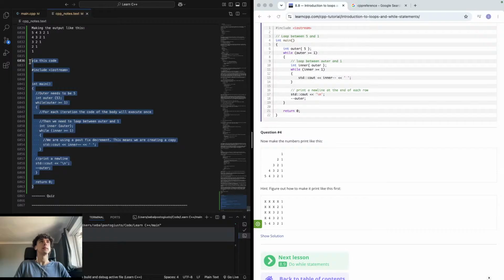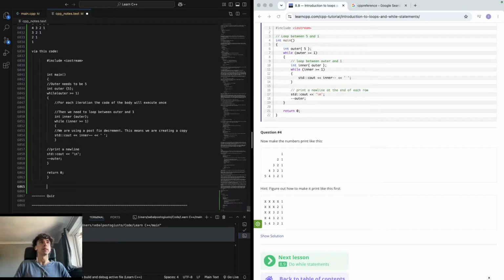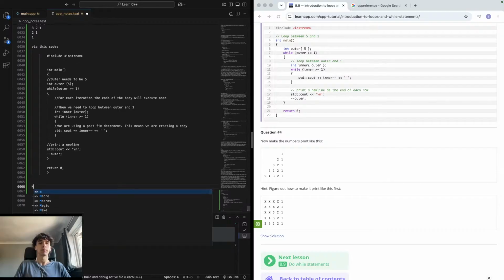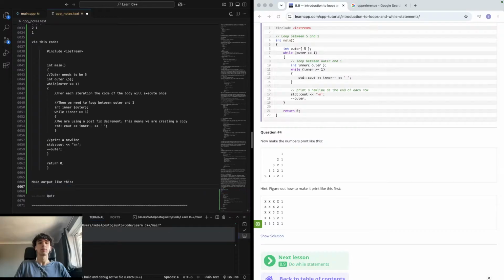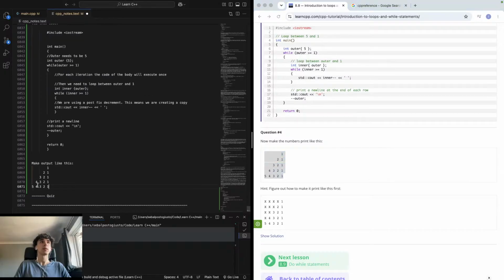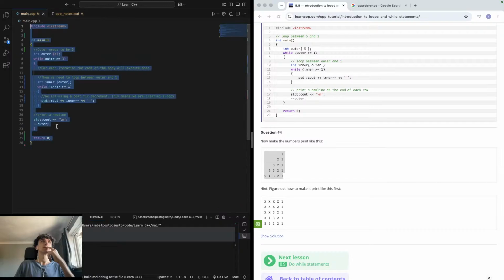Okay. Now we want to make the output like this. So we want to basically just play around with it.